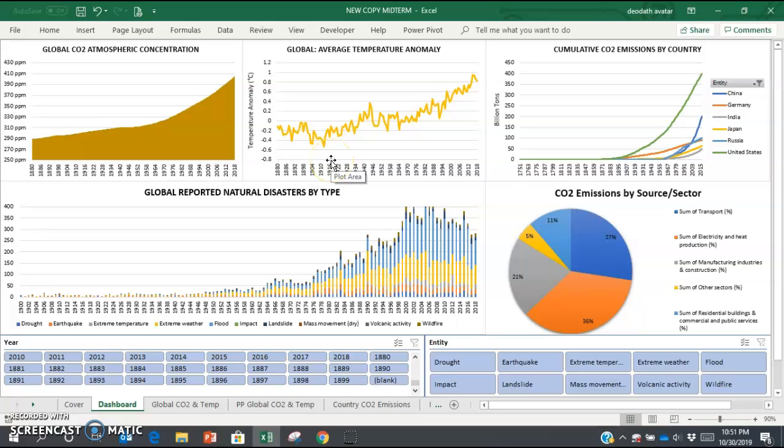Similarly to the previous chart, we can see that there's actually a direct correlation. If we look at these two charts in terms of years, they both have the same time periods. And we see that as we increase the amount of CO2 we emit in the atmosphere each year, our global average temperature has been increasing.